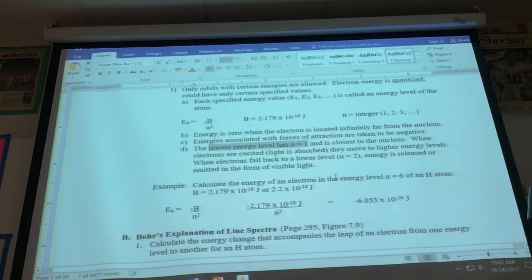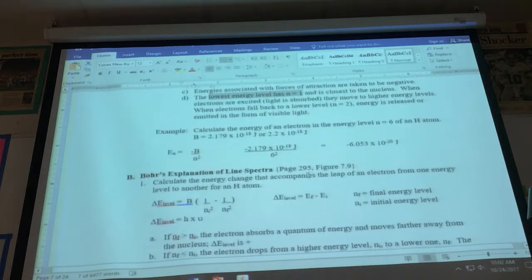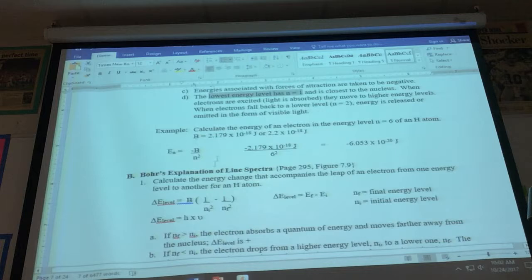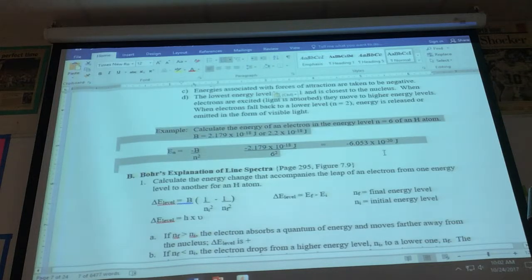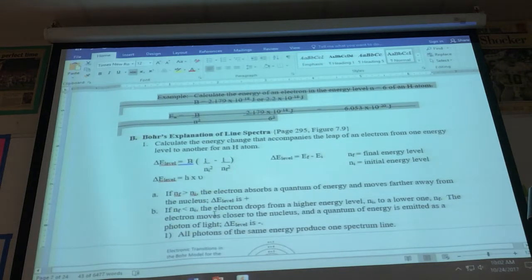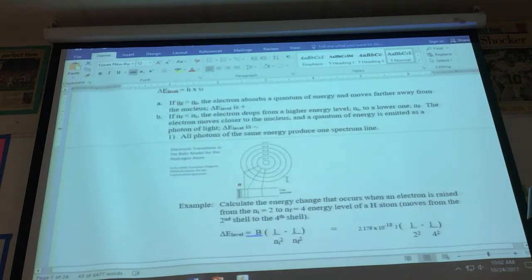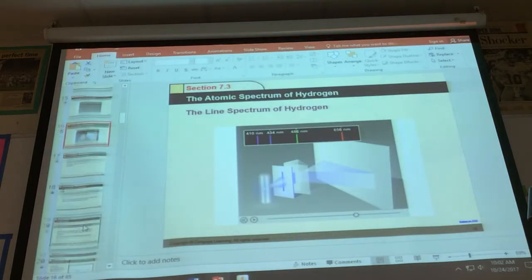As you move away from the nucleus, in terms of that electron moving away, it's going to absorb energy. When it comes back toward the nucleus, it releases energy. When it comes back to the second principal energy level is when you see energy in the form of visible light. You can calculate the energy of an electron. We're not going to do this anymore. We're not going to worry about that. But what you do want to be comfortable with is shown here. I'm going to show you a bigger image of this because it's a little bit small. It's going to be the same image.